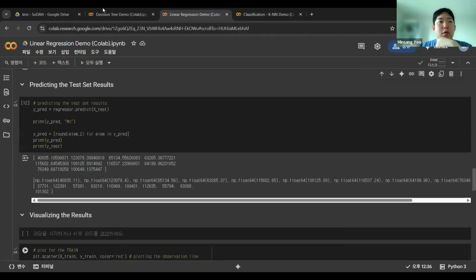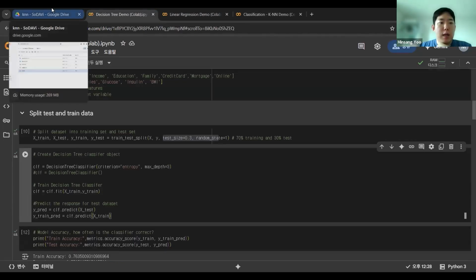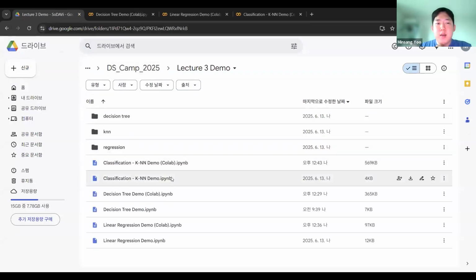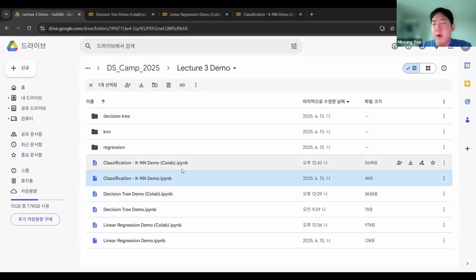No, okay. So, I think it will be good for you guys to actually try these different models and algorithms.